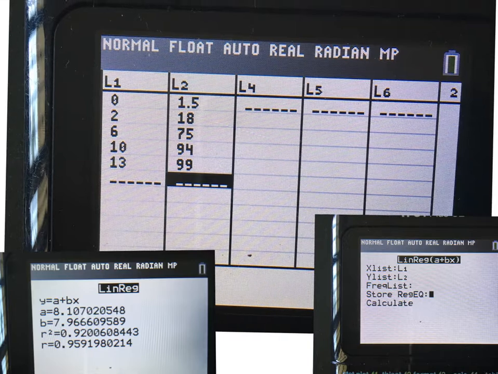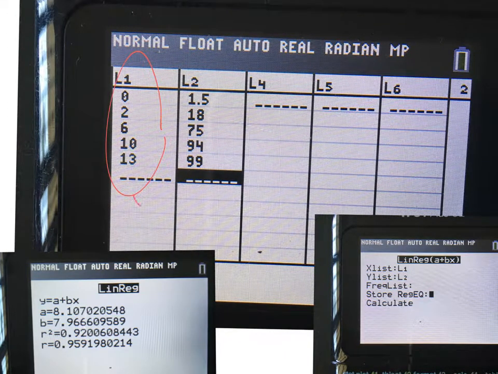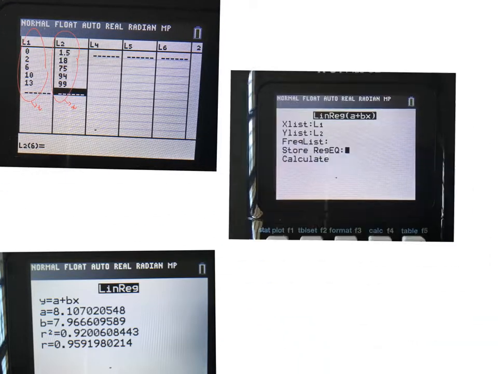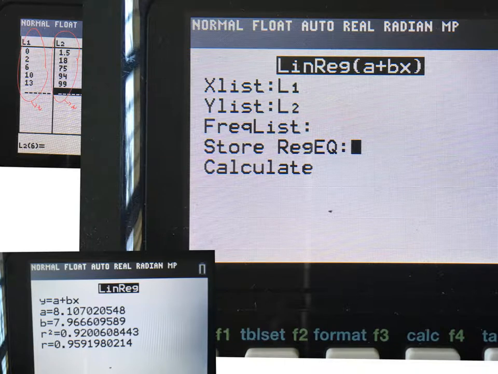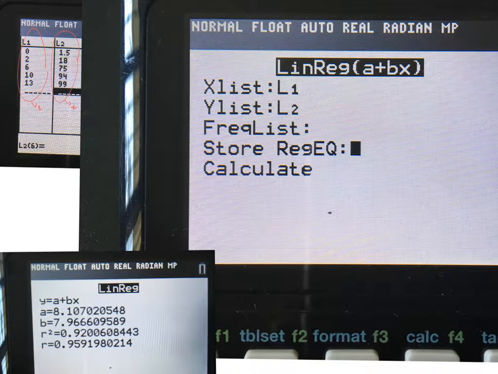So you can see that basically I just key in list 1. This is all my t, number of days, and this is my x, in cm squared, which is the area of mold. Then I simply go to linear regression and press calculate, number 8, and I have list 1 and list 2. So basically I am regressing the area based on the number of days, because in this case the area depends on the number of days that pass by. Here list 2 refers to x, the area of the mold, and t refers to the number of days.